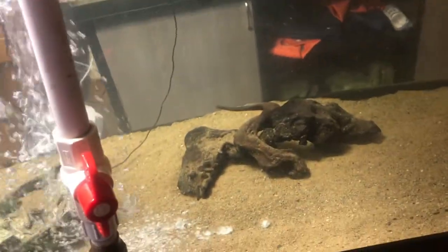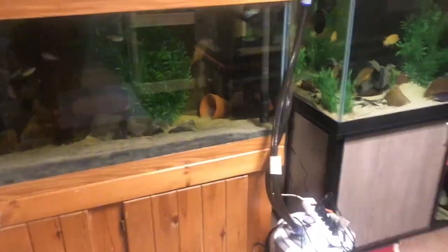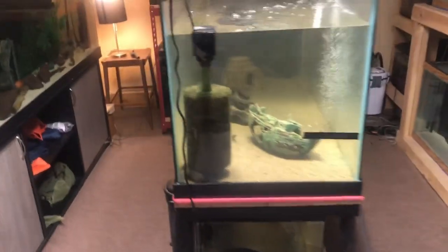But this method has worked. My local fish store guy is actually the one who got me into that and told me what to do. So that's what I'm gonna do.